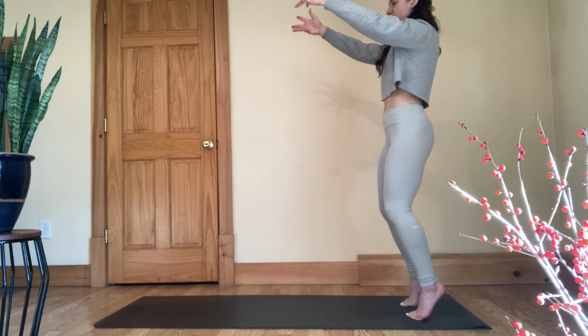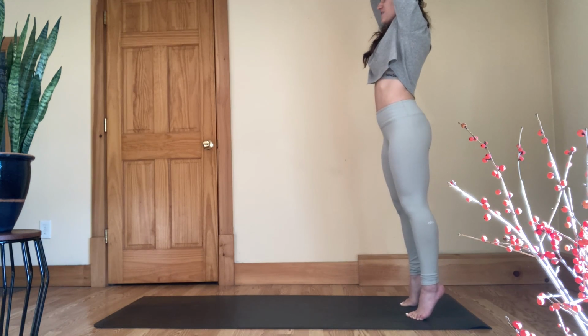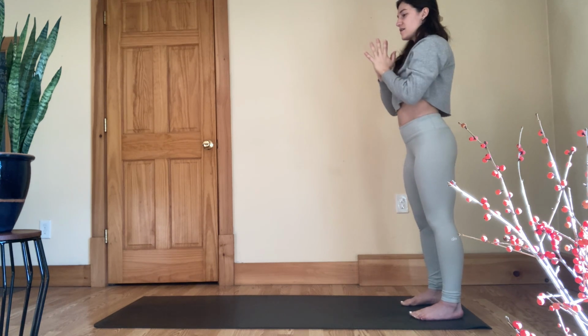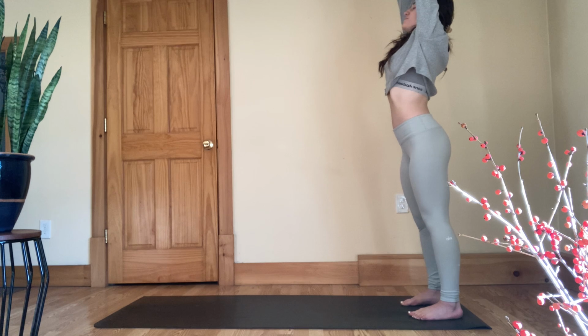See if you can stay on the toes. Ooh, little wobbly. And then reach the fingertips overhead. Good, reach, reach, reach, engaging the feet, maybe the ankles. On your next exhale, lower the heels, hands to heart center. Inhale again, reach the arms up and overhead.